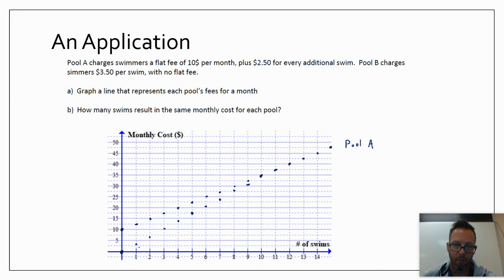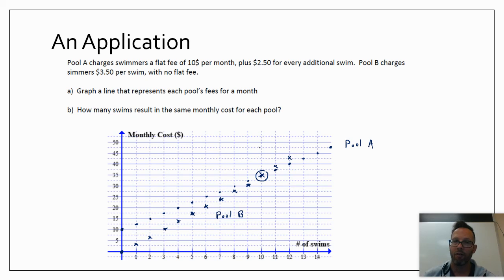And actually, I said I was going to use different points. So to illustrate that, you could just use tiny x's if you wanted. X, X, boom. We see where they meet. The x's are pool B. I'll maybe just go a couple extra higher. So $38.50 and then $42, just to illustrate that the lines keep going. But we can see we've now got the point of intersection here.